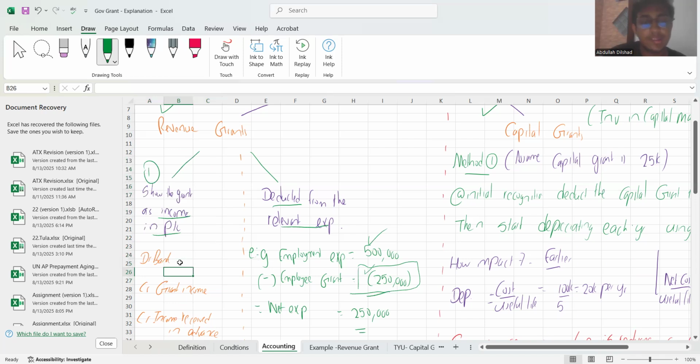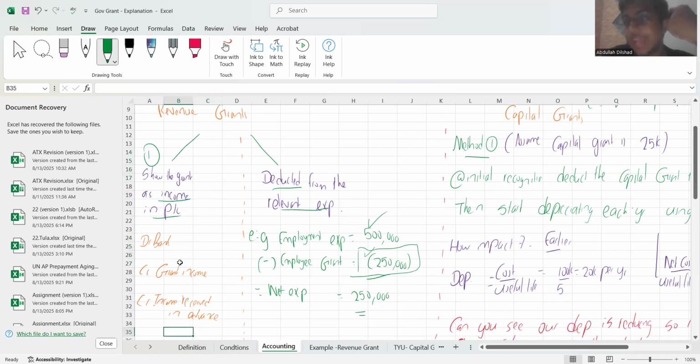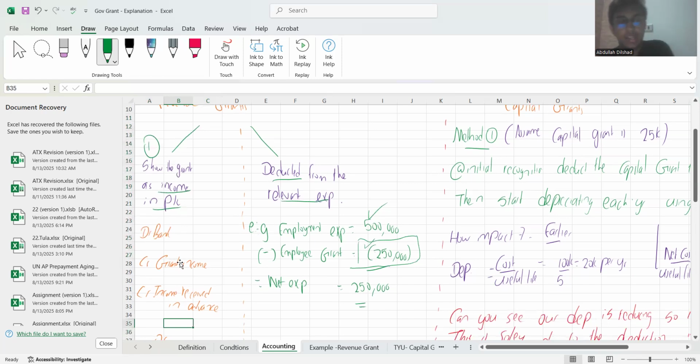The double entry would be: debit bank, as you're getting the cash in, credit grant income. Sometimes the government will give you the entire grant at once. Say for a 5-year grant, they will give it to you at once. But as financial accountants and analysts, you all need to remember we prepare financial statements on an accrual basis.